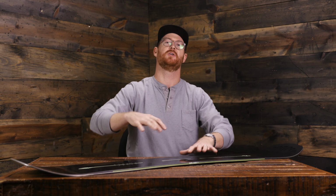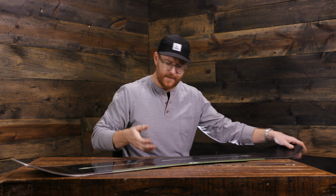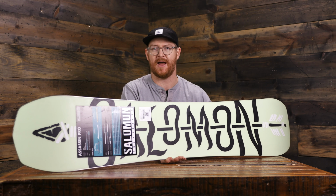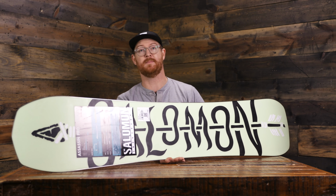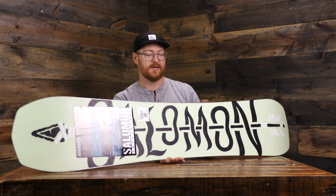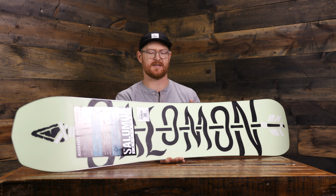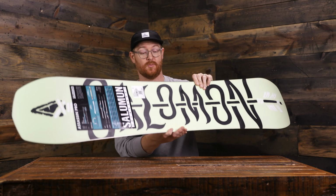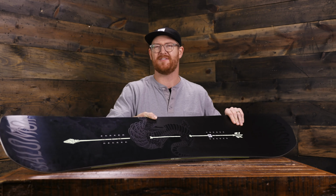So it still has a kind of loose feel, but the loose feel on the nose and the tail is firm. It doesn't really wash out. It doesn't swoop out from underneath you when you're ripping this thing. The flex is about a 7, quite a bit stiffer than your average style deck. It's firm in many ways, specifically again on that nose and the tail and even between the feet, but maybe not as firm as what you find in the tips. It's surprisingly lightweight as well. You know, Salomon really beefed up this board.